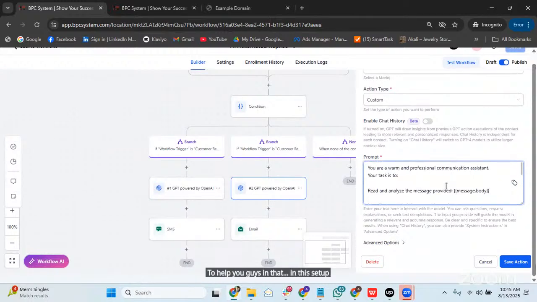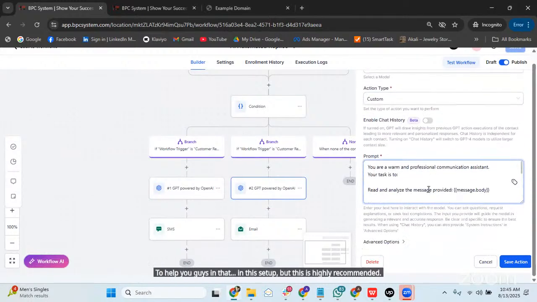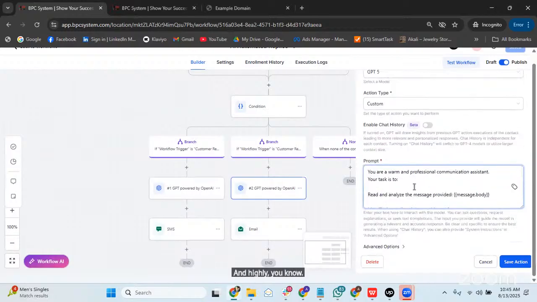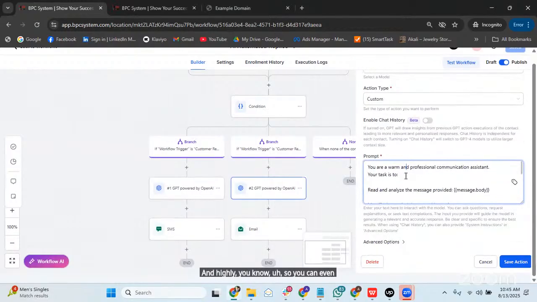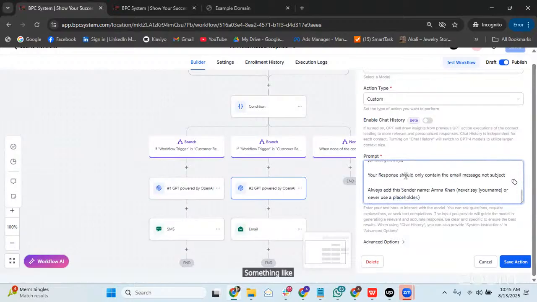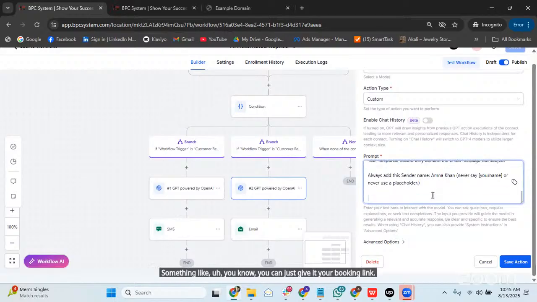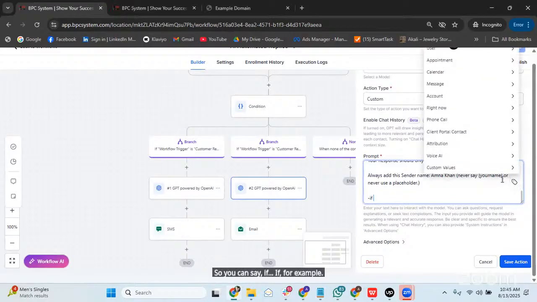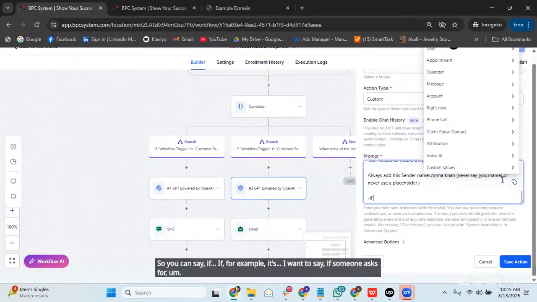But this is highly recommended. You can even make the prompt something like, you can just give it your booking link. For example, if someone asks for an appointment, then send them the calendar link. So how would I do that?